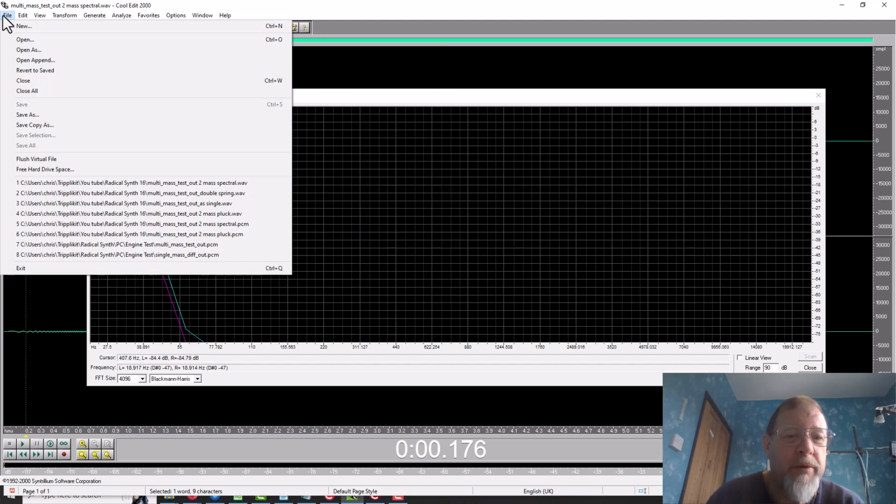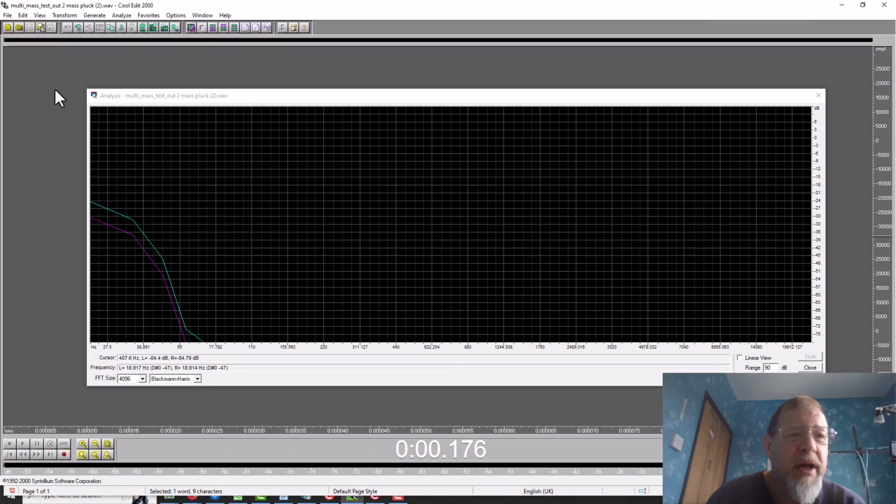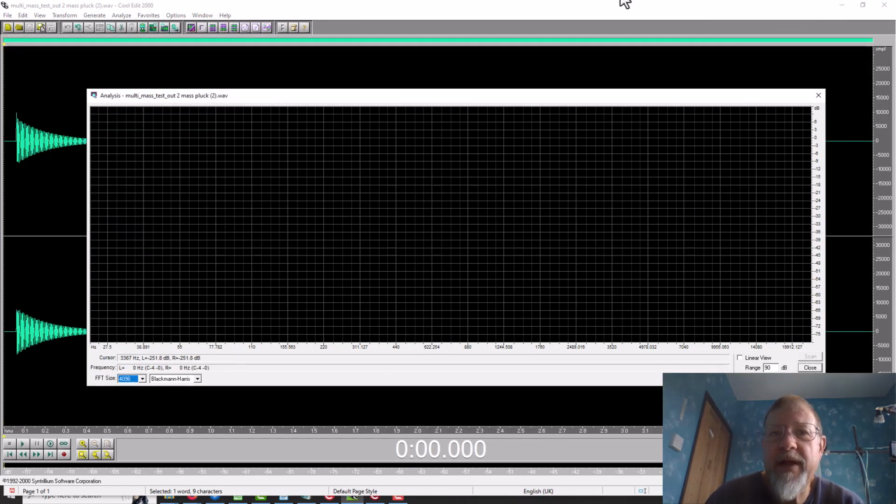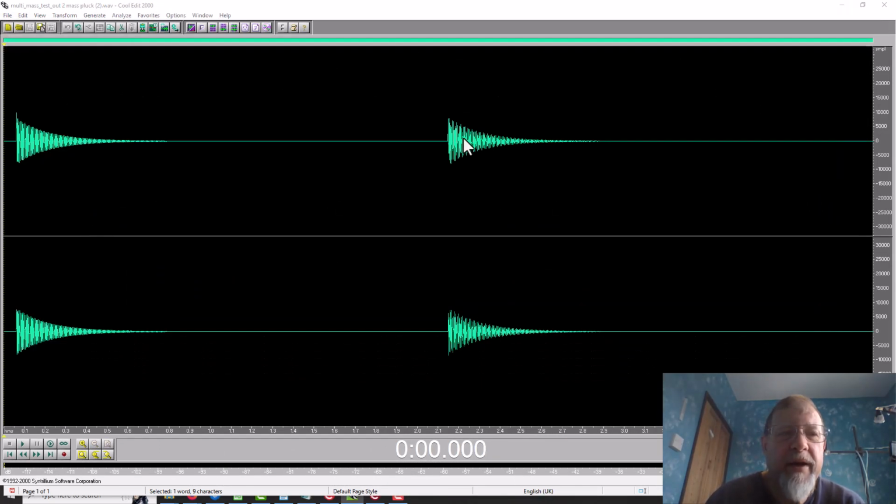So if we open this, this is just firing an impulse in instead of a swept sine wave, a longer impulse and a shorter impulse, and this is what we get. So as I say, a sort of clangy sound, well, a sort of woody sound, but those are about 1.7 something, which is about 1/6 apart.